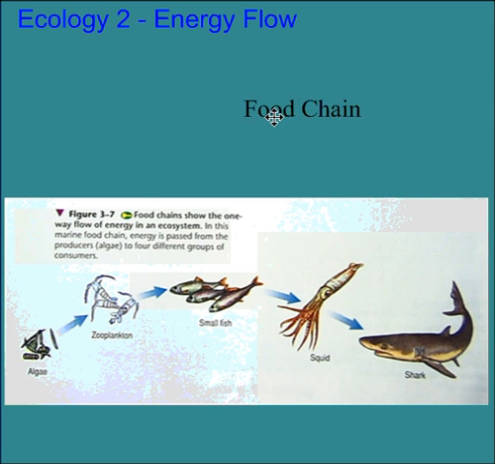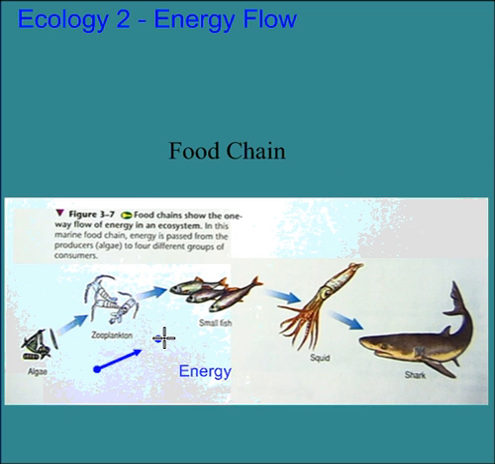Okay, now the next concept here is the idea of food chains. In this diagram, we see how one organism eats another, and energy is going to move up this food chain. That's what the arrows represent, how energy flows from the algae to the zooplankton. The zooplankton, these are animal-like plankton that are going to be eating the algae. The energy will flow in this direction, and then to the small fish, which are eaten by the squid, which are eaten by the shark. The energy is going to be moving in this direction. Food chains, remember, the arrows always point in the direction that the energy flows. All right, so the energy is flowing like this.